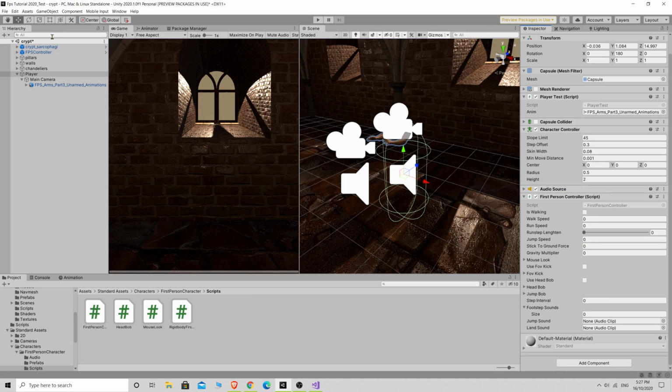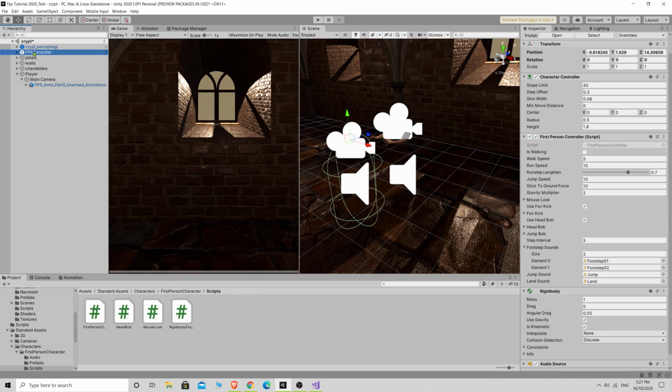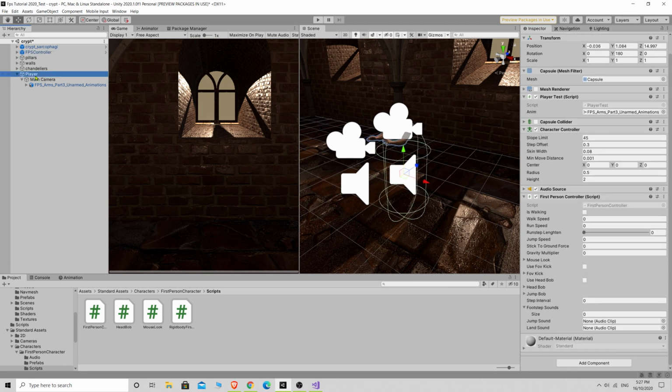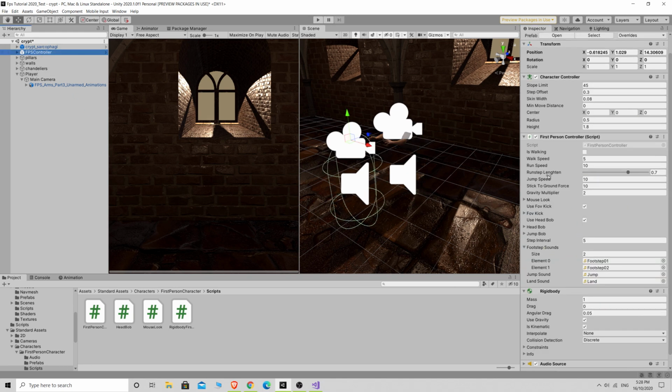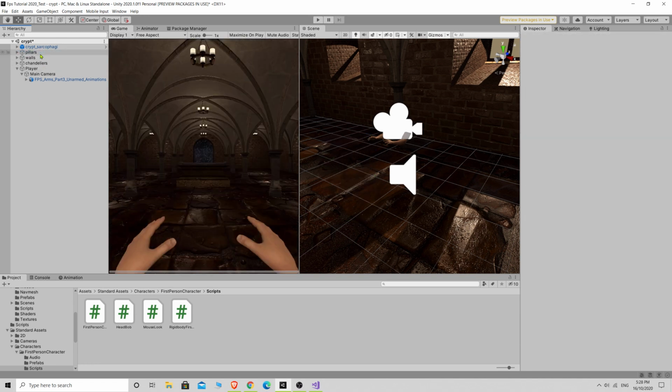And what we're going to do is go back to the prefab first person controller, and we can actually just right click on the script on there and go copy component, and then go back to our player, and we can right click and just say paste component values, and that'll automatically fill everything out for us. Just exactly how it was on the first person controller that comes with Unity. So it just saves us a lot of mucking around trying to fill all this out, and we can actually change this how we want as well. But that's the only reason why we had the first person controller. So I'll just go ahead and delete that out of the scene now.